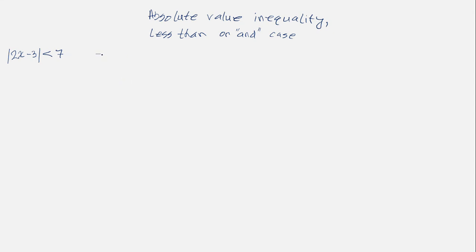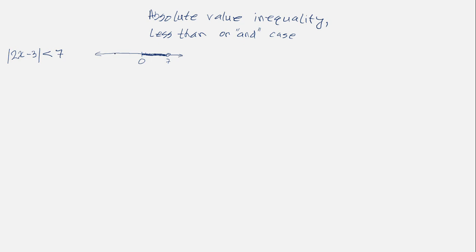If we think of that in terms of the number line, with 0 being here, then it should look like this. If we have a 7 right here, and I have an open circle because there is no equals here. So if we have a 7 here, 0 here, any value between 0 and 7 is less than 7 units away from 0. Which means all of these numbers between 0 and 7 will meet the requirement, will be part of the solution.